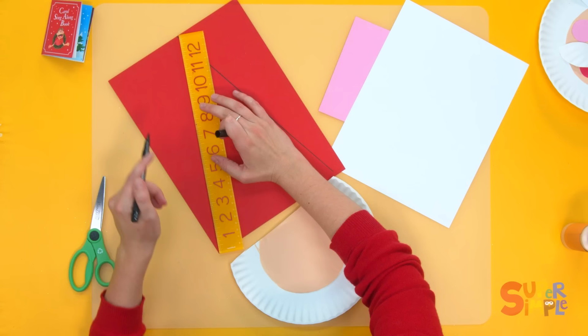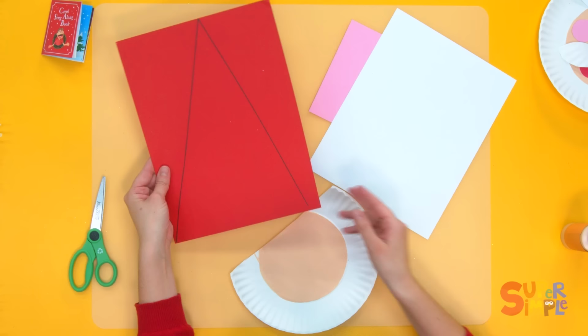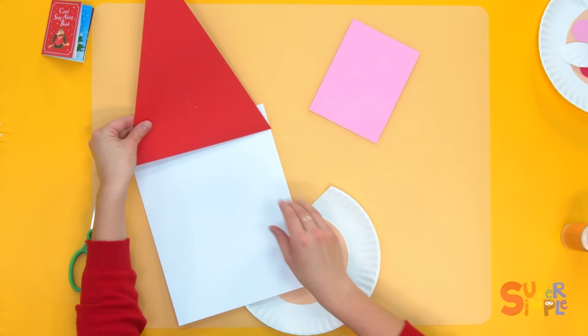Side, all the way down. There we go. And then we want to cut that out to make our Santa hat shape. And it'll look like this. Ta-da! All right. Then with our white piece of paper, we're going to line it up like this.